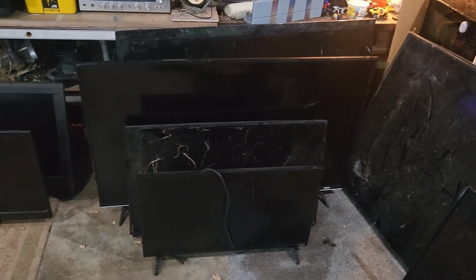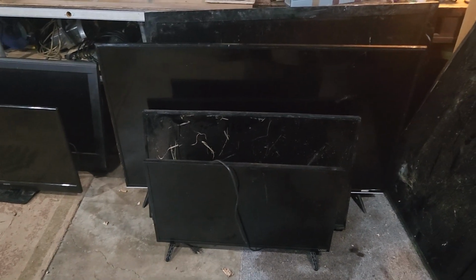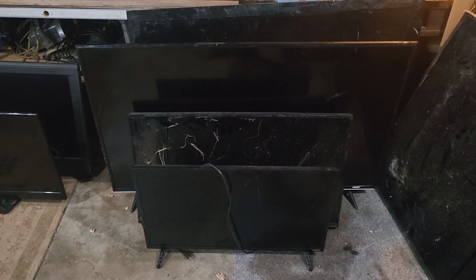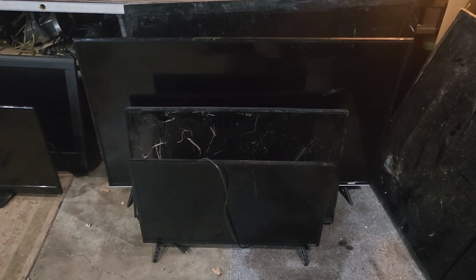We're working on it. And I may have figured something out for my shop. If you haven't checked out that video, I made myself a camera stand. So we're gonna see how that works today.